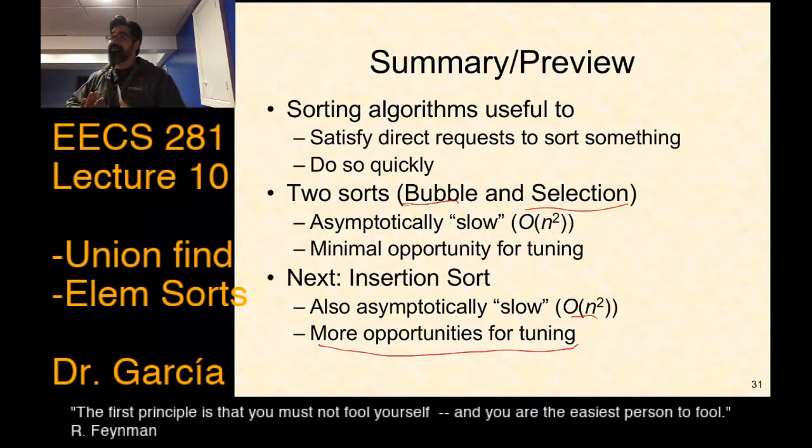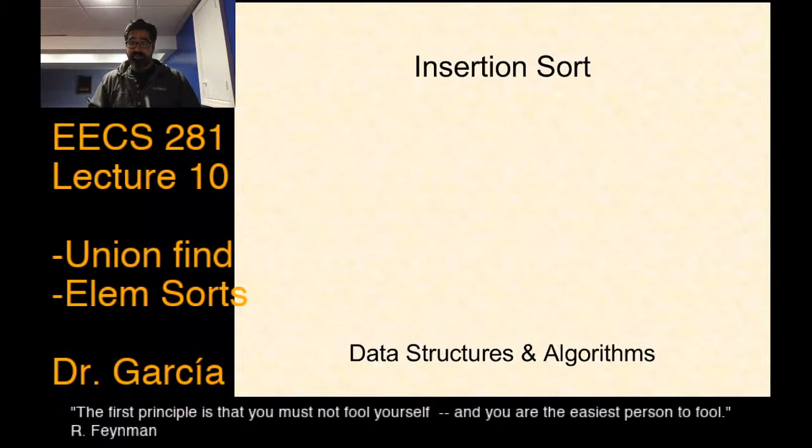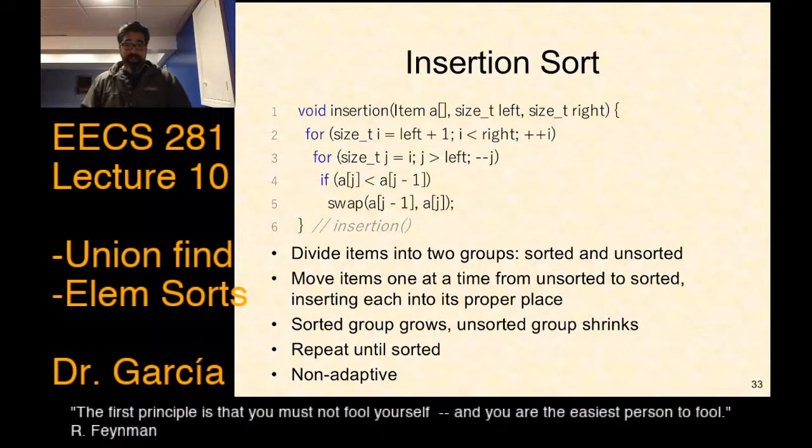I'll just show you a brief glance of the insertion sort code, and of course we'll continue in the next lecture. That's insertion sort. You look at it, it's quite similar to bubble sort, except that I believe the outer loop is exactly the same. I think so, yes. But if not, it's very close to being the same. Maybe the indexing is a little bit different, but the big difference here is the inner for loop.